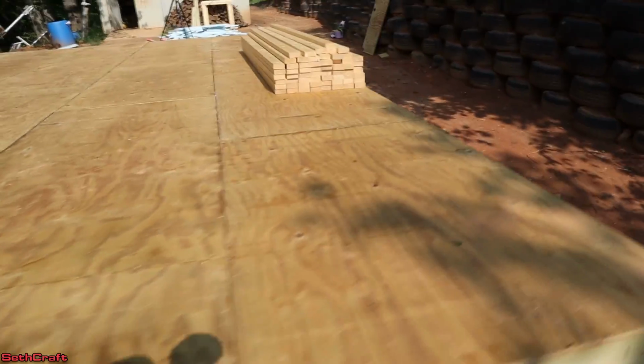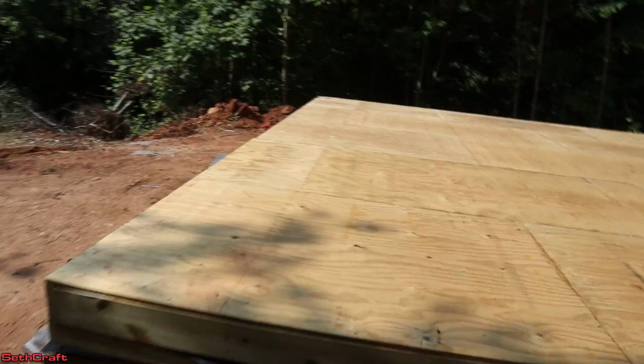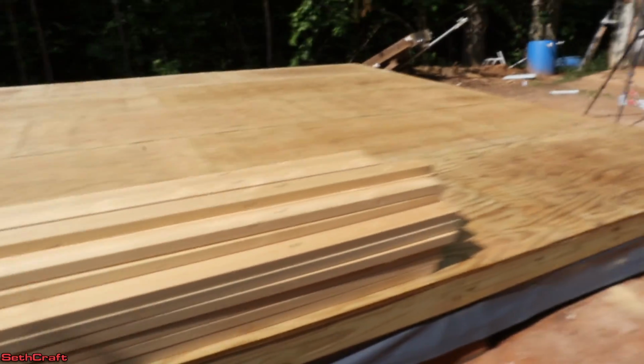So, all right, well, I'm pleased with it. The next step in this build is going to be doing a basic wall, which will be, I think, starting on this corner right here. So definitely stay tuned to that.